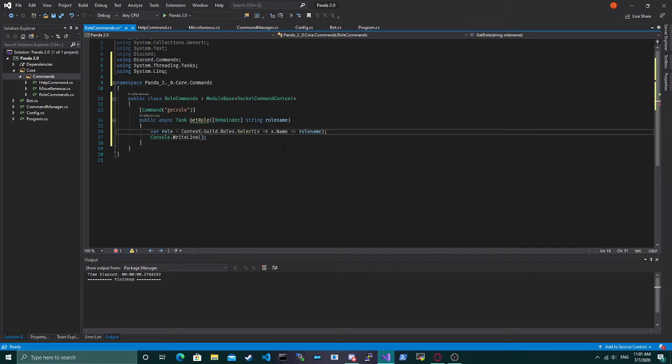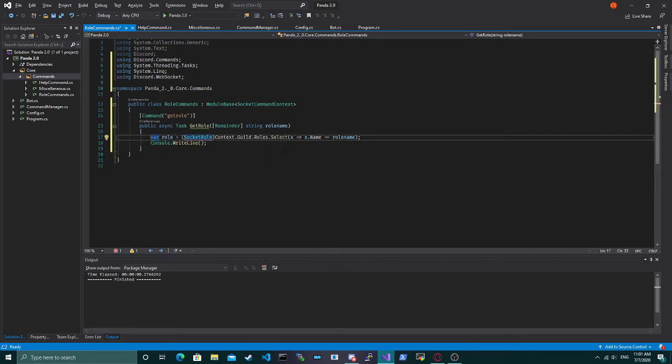Well, that's what we use casting for. Casting looks something like this: SocketRole. I need to import using Discord.Net. This is what casting is. I'm changing this type into SocketRole instead of enumerable. So now I can go into role, and I have all the role objects because I've cast the variable into a SocketRole.